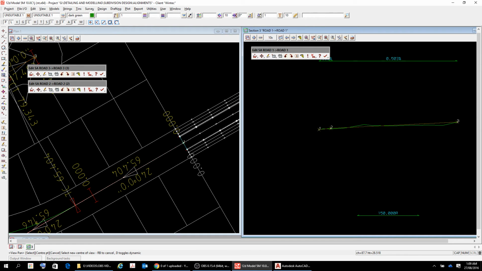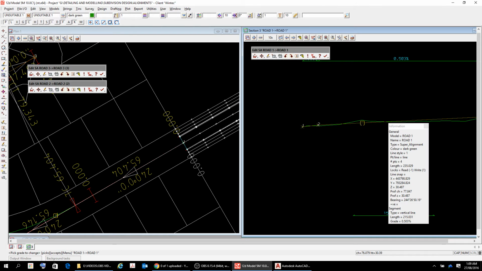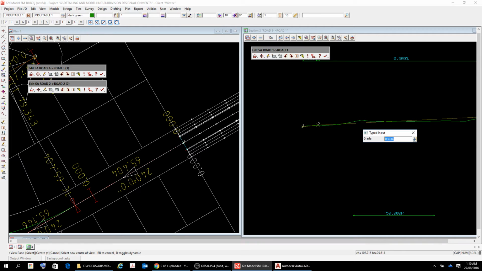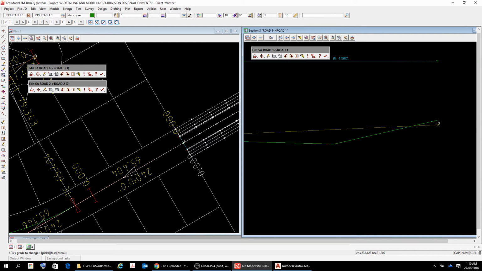Now this grade through here, the minimum grade for a road is around about 0.4%. So I'm going to set that there like that. Oh, I might give it a little bit more. We don't want to be right on the minimum. So let's just go 0.5, or perhaps 0.45%. And that's going to put that up and over there like so. We can zoom in there. It's slightly down.